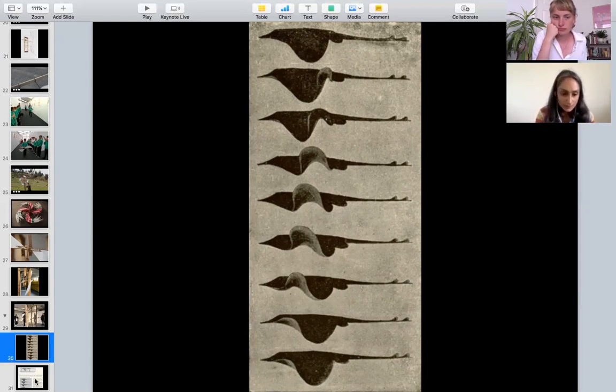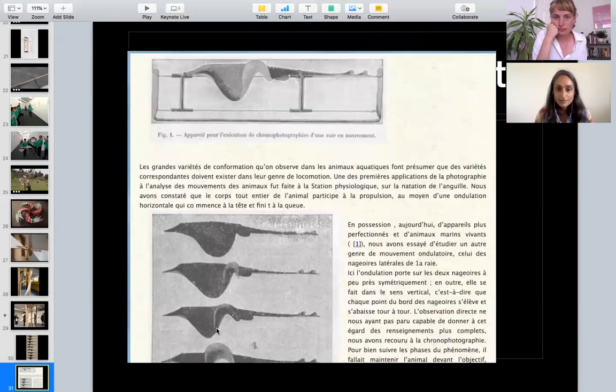So the stingray was put on a contraption. This is the best image I could find here on the top. It's kind of attached to some sort of rod and some wooden kind of device, which I'm not advocating that people do, but from here, he had the camera and he was able to keep the stingray relatively still and just observe the undulation of the movement of the stingray.